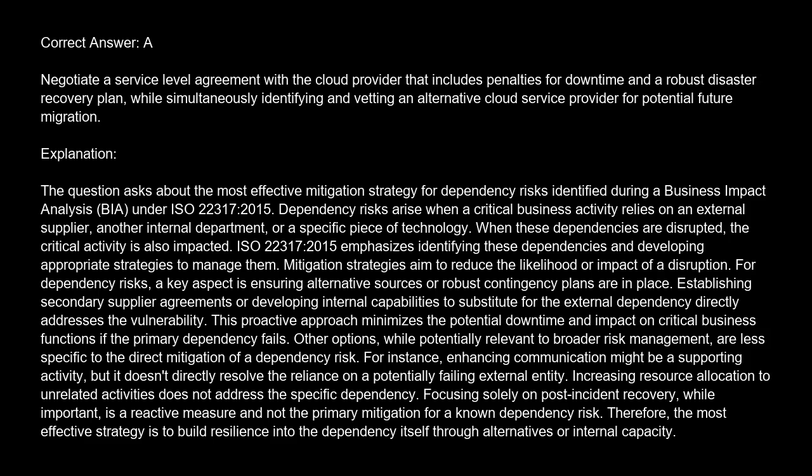Increasing resource allocation to unrelated activities does not address the specific dependency. Focusing solely on post-incident recovery, while important, is a reactive measure and not the primary mitigation for a known dependency risk. Therefore, the most effective strategy is to build resilience into the dependency itself through alternatives or internal capacity.